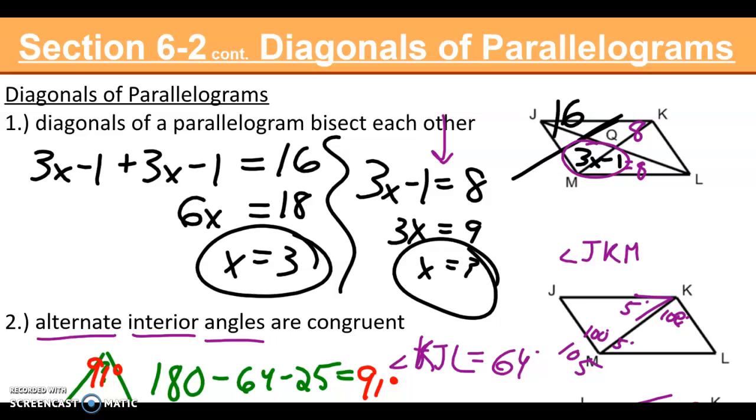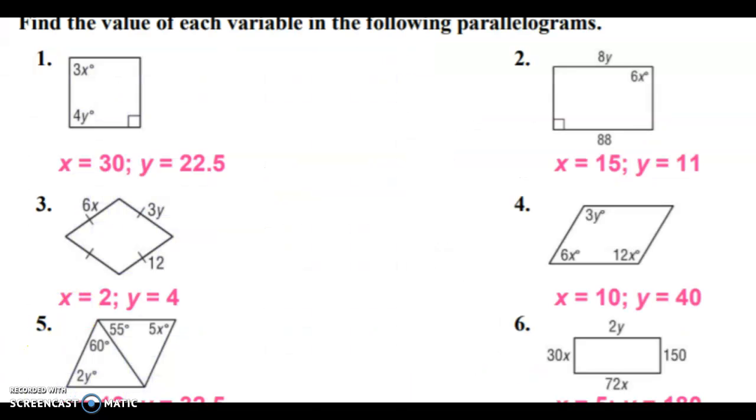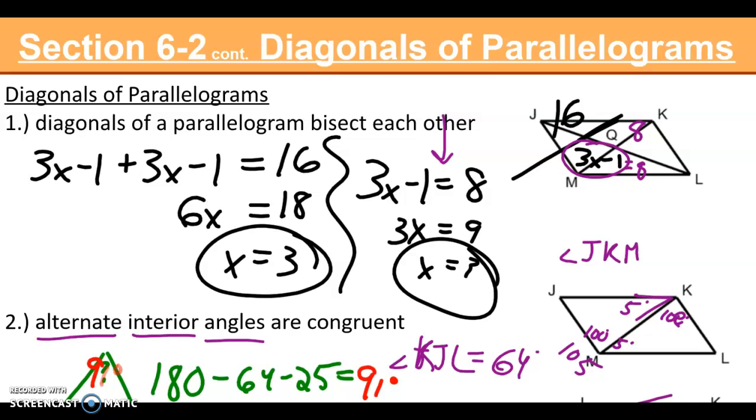Guys, we're going to talk about the diagonals of parallelograms. I separated it into three rules. The first rule is called diagonals of parallelograms bisect each other. And that's one really cool thing that happens when you have these diagonals, is that eventually they all end up bisecting each other and they all cross.